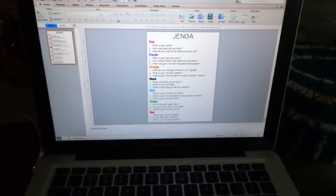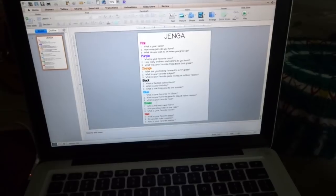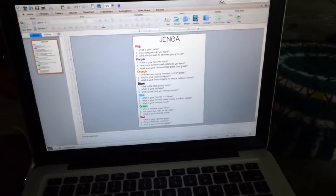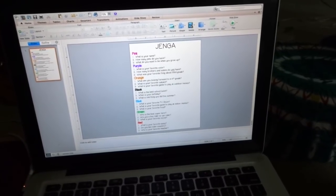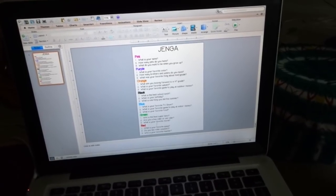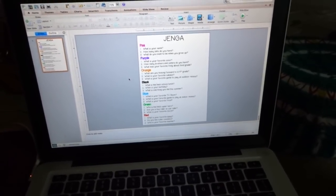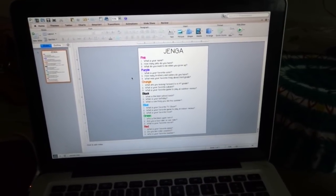I have pink, purple, orange, black, blue, green, and red as the colors on my Jenga pieces, and there's just questions like, how many pets do you have? What's your favorite TV show? What's your favorite emoji? What's the best lunch? How many brothers and sisters do you have? Things like that. So I have 3 questions for each color, because the chances of the same kid picking the same color more than 3 times is pretty slim. So whatever color they pull out, they can pick a question from that color.